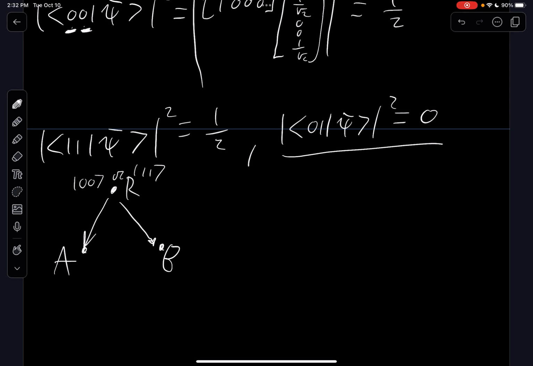So maybe Alice has 0 at a certain point and Bob has 0. If Bob now decides to measure whether it's up or down, he'll say, oh, I'm pointing up. But he knows that the referee was either sending only 0-0 to Alice and Bob or 1-1. So after measuring his state, Bob will know, hey, Alice has a 0.